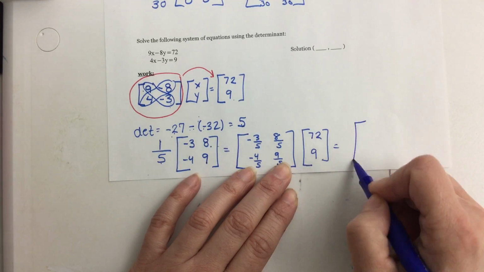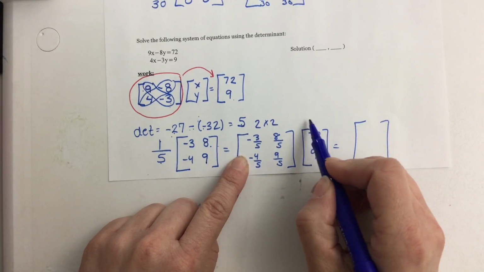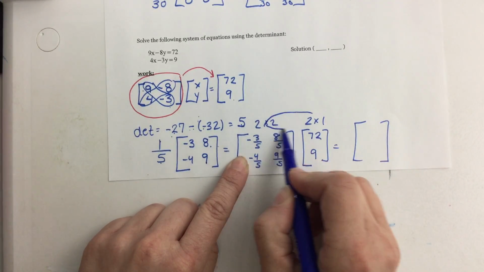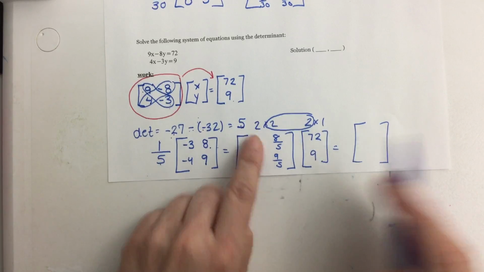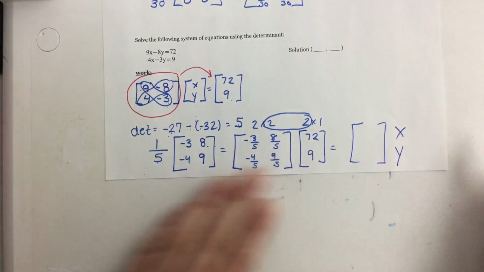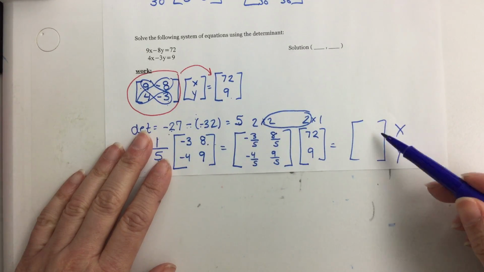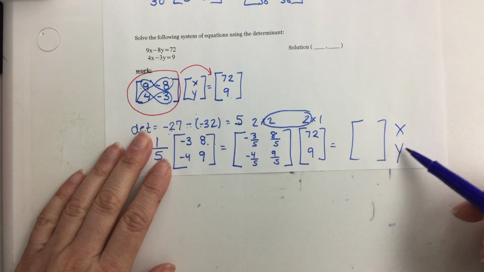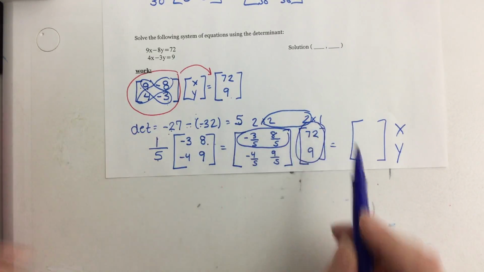So now what I'm going to do is I have to go ahead and multiply. This is a 2 by 2. This is a 2 by 1. The 2's that match in the middle just tell me that, yes, I'm allowed to go ahead and multiply these. My dimensions are going to be a 2 by 1. The reason why is because what I did is I solved for x and y. So my solution on the top is your x value. My solution on the bottom is the y value. So without further ado, let's go ahead and do this.